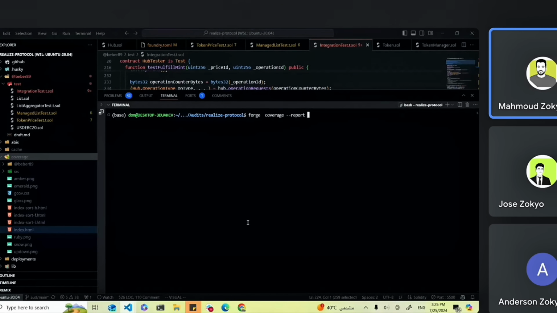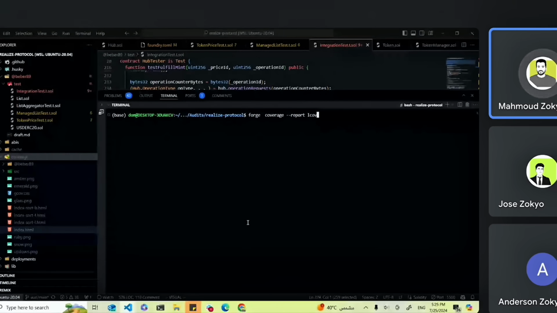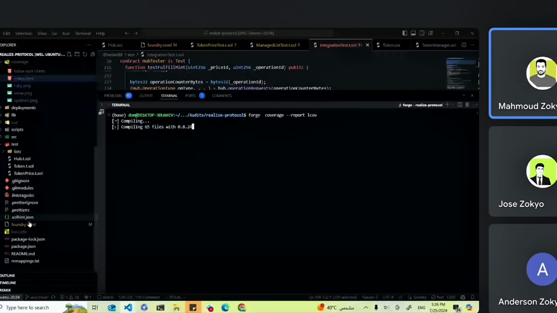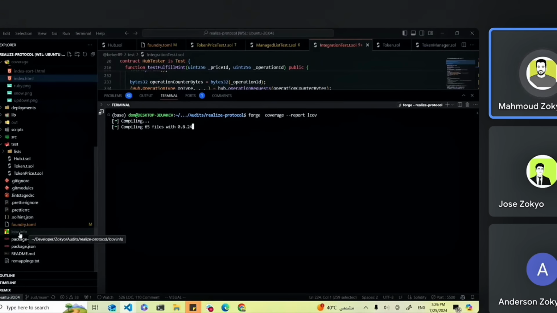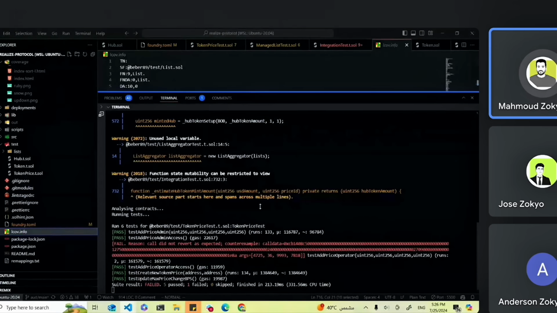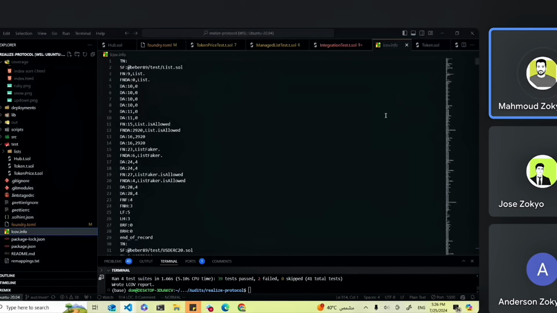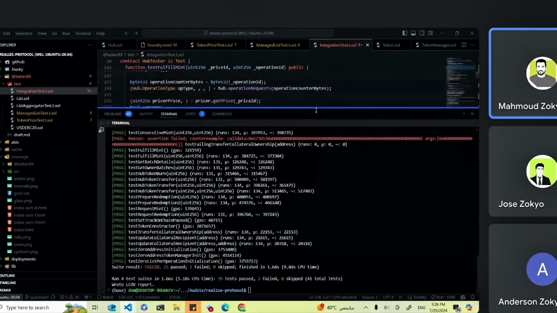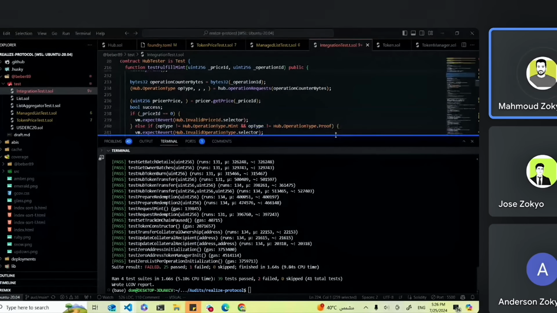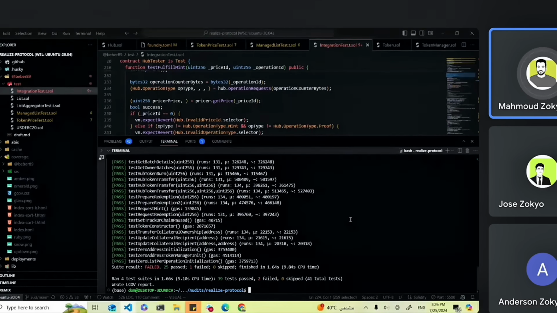So you do coverage report lcov. This is going to generate a file called lcov.info. This is basically a big file that shows you what you are hitting, and it gives a lot of information. But of course, you cannot visualize that thing. You cannot make any use of it. So in order to interact with it, I will use another tool called genhtml, to generate an HTML out of this file.